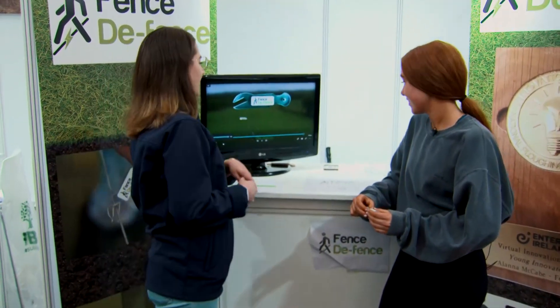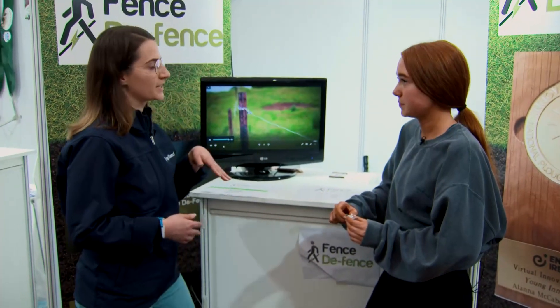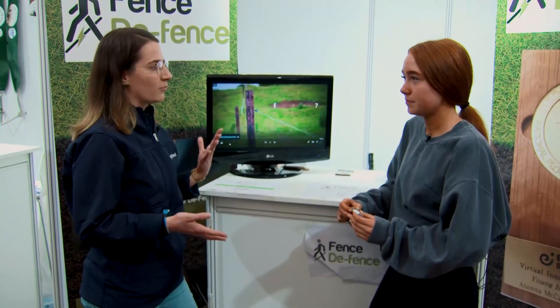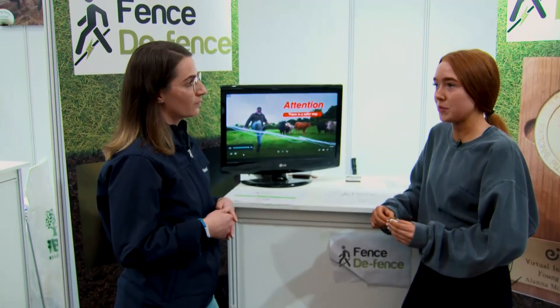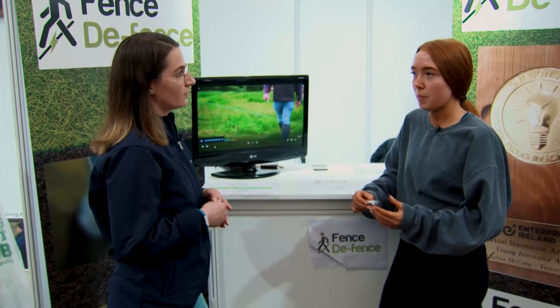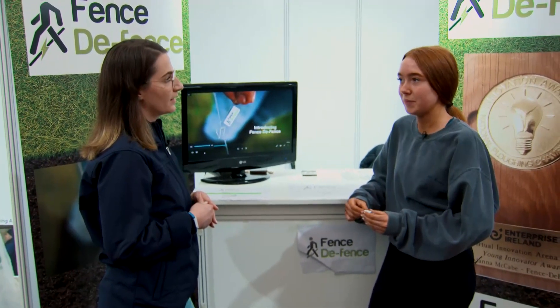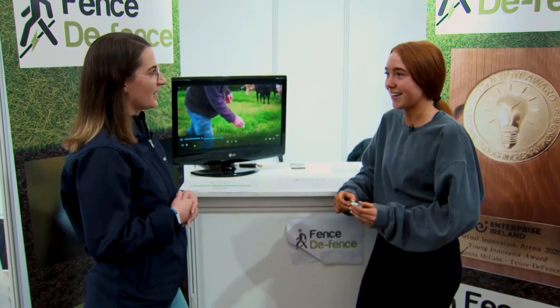As I can see here, your tool comes in either plastic or wood and both of them have been produced locally, manufactured in Ireland. Was that something that was important to you and your father Derek, to produce it locally? Yeah, that was very important to us. We could have got it done abroad but it would have cost a lot more money, so we just decided to stay local.